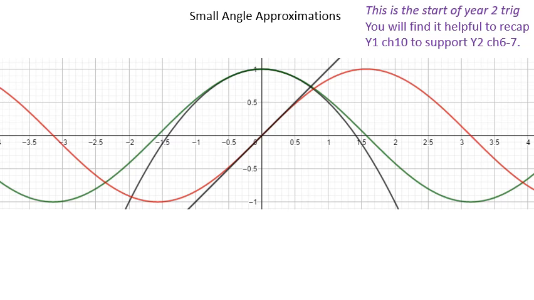You can see on the screen we've got a sine wave, a cosine wave and there are also a straight line and a quadratic graph drawn on there. What you can hopefully make out is that if we're close enough to the origin, the sine wave is very well approximated by the straight line and the cosine wave is well approximated by the quadratic. We had a bit of this on a previous PowerPoint so we're not going to go into the detail of exactly which quadratic here, but you can see that those curves or that curve and that line will approximate those two trig functions provided theta is small enough. Exactly what small enough means essentially depends on how small you need the value to be or how accurate you need your approximation to be.